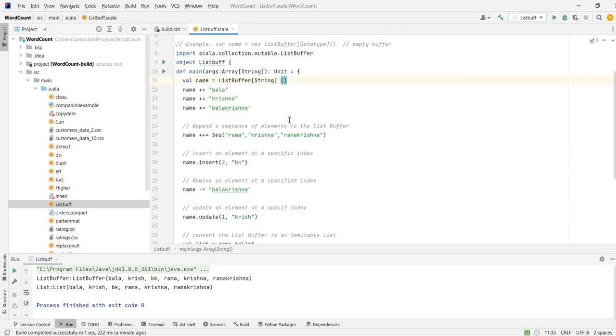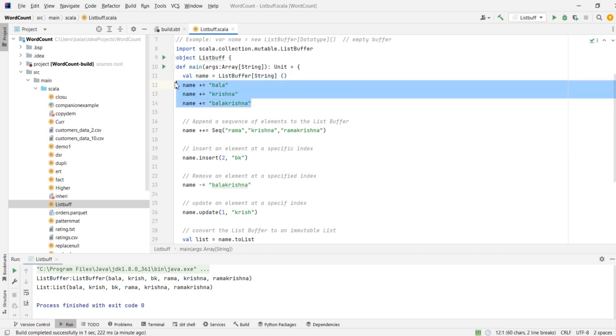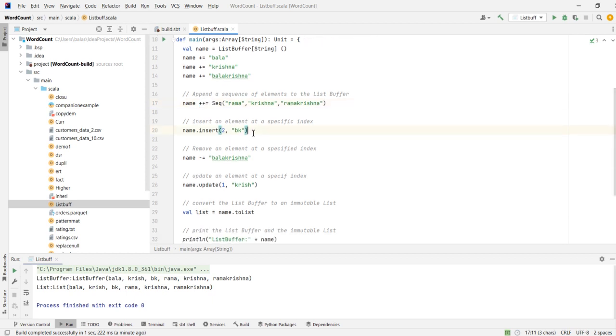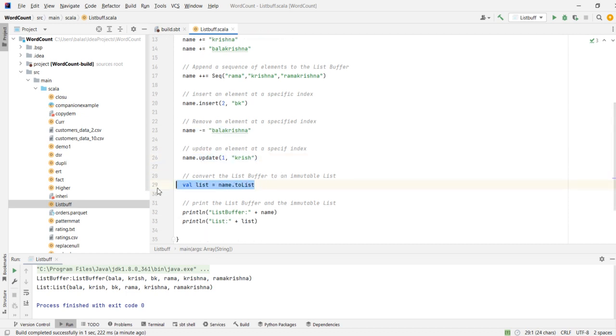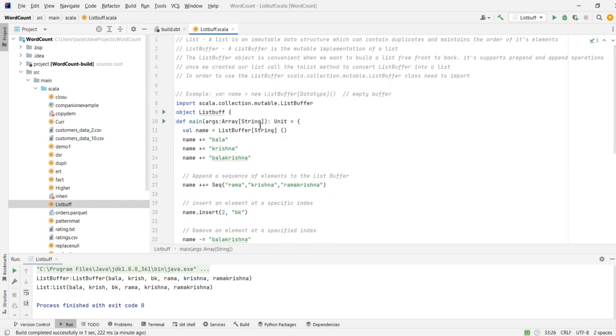We have taken the elements initially, and after that I have taken a sequence of elements by using the plus plus equal to notation. And then we have seen how to insert, how to remove, how to update, and how to convert list buffer to list, and then we are printing it. Okay, we are good.